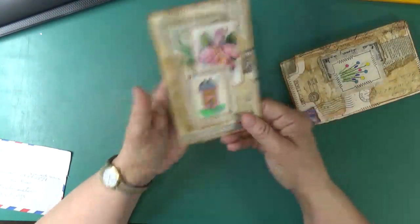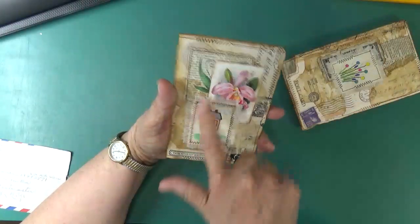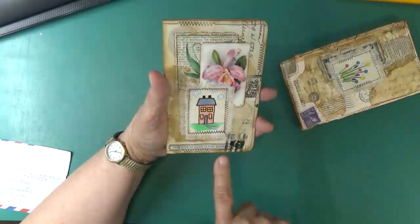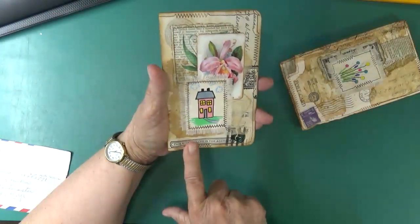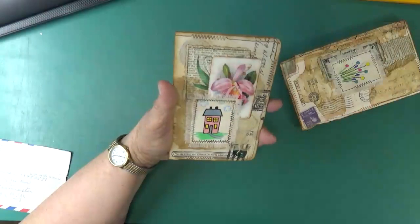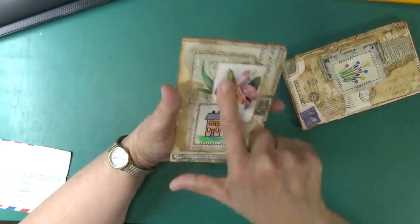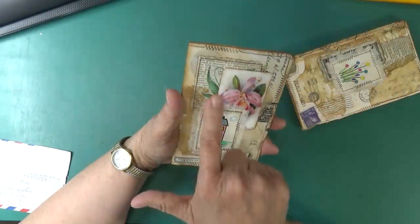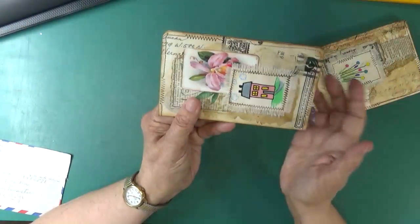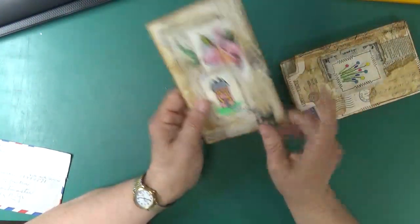And then you've also got this fun little house that I've added. And I just did very, very little here. Most of this was on the envelope itself. I just added the house. I added this flower card and a little bit of background here. And it's a glassine. I just think it's really sweet.